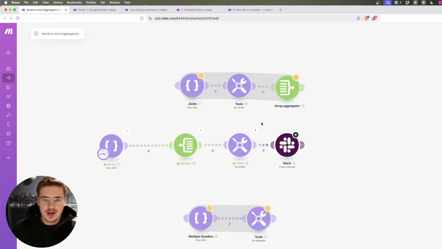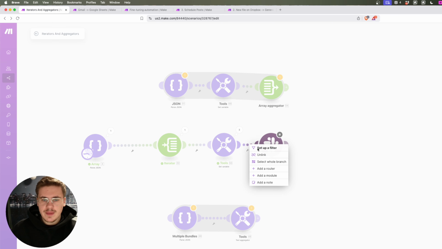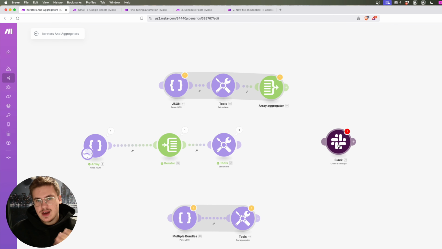You can imagine how expensive it can be if you have 10 modules after the iterator, and each module uses 100 operations. It's going to cost you too many operations if you run it often, which is something you don't want to do. Maybe you want to do it, but you have to take into account the cost.